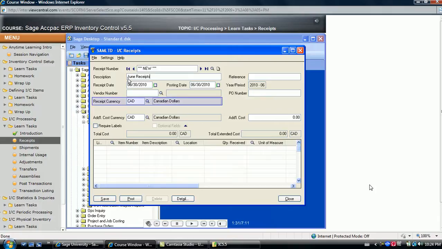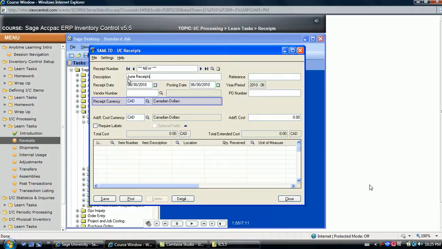If multi-currency is installed and if it is activated for use with inventory, enter the currency code based on the receipt being entered. If a vendor number was entered above, the system will default to the vendor's currency. If the currency entered is not the functional currency, the system displays the associated exchange rate for the date entered.